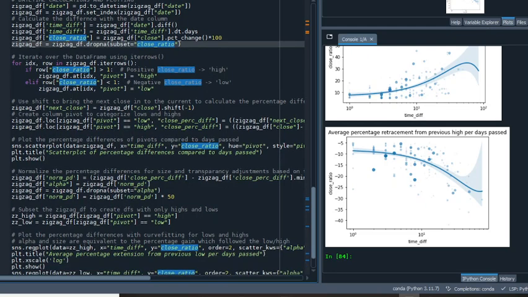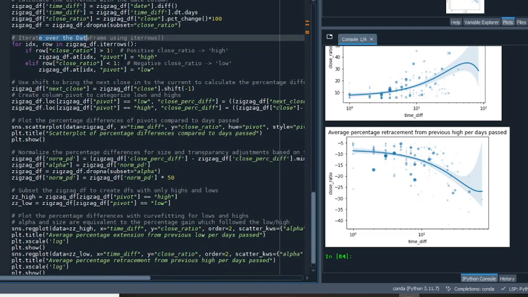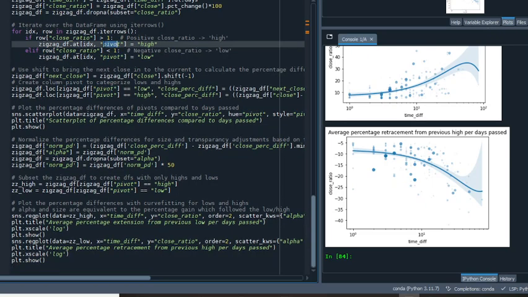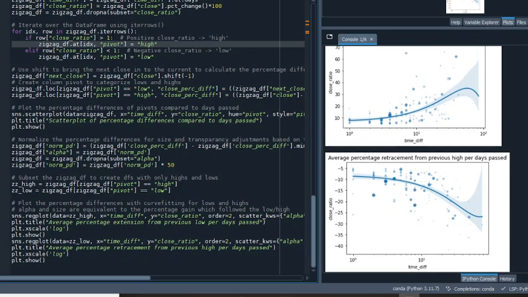And then there's an iteration over the data frame, and it's just to define if it's a high or low in the column pivot, which is added here. This pivot column is then used later for subsetting the data frame, so we can get two separate plots.